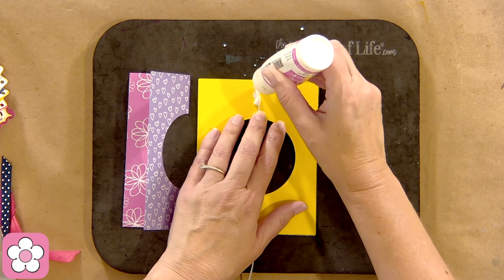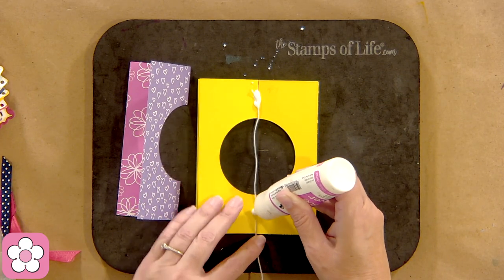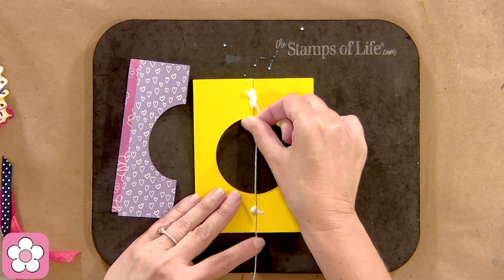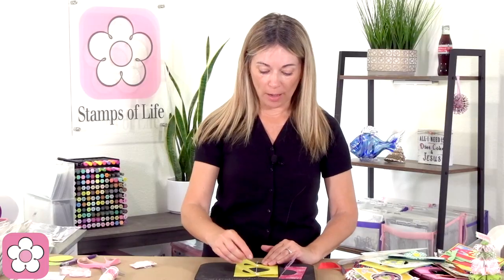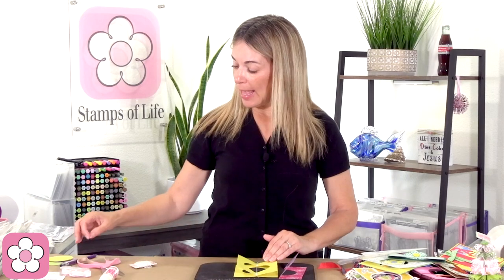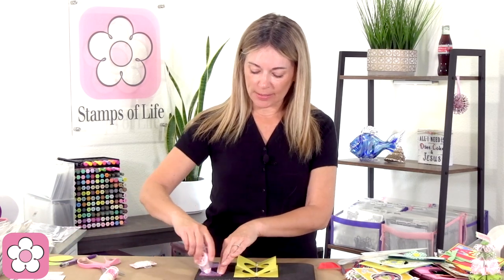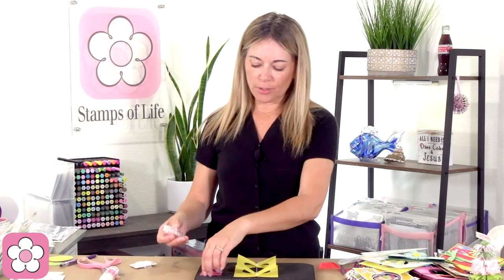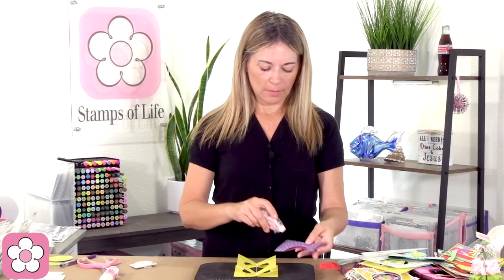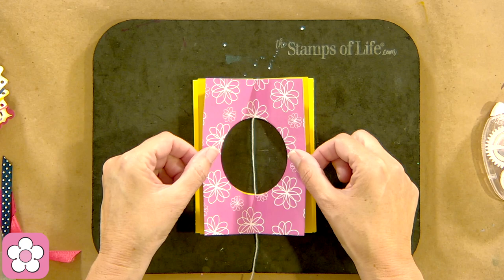So we're going to add some liquid glue right there. Add some liquid glue like right there. Now you really want this twine to be tight. So I'm going to kind of make sure I have one tail here hanging out so I can tighten it if I need to. So I'm just going to lay that in. Now I'm going to add adhesive to this, and I don't want to mess that up at all. So I'm going to add adhesive to this side. And I could use liquid glue too, doesn't matter. I'm going to add adhesive to both sides. There we go. And then I am going to piece this together.